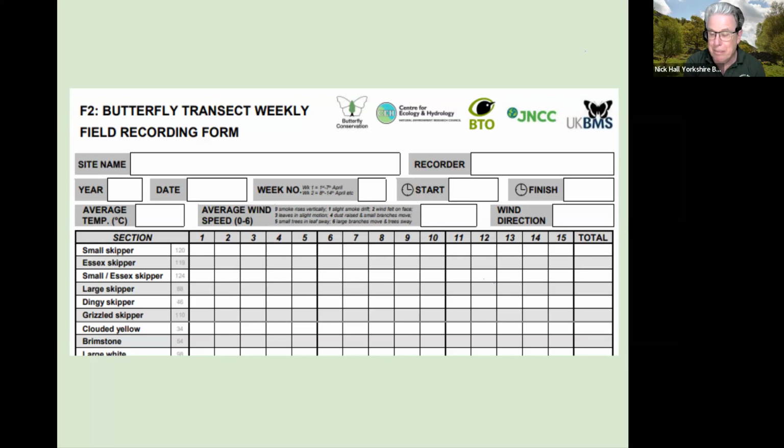Bouncers and peacocks are devils, commoners are devils. They'll land a few feet in front of you. You walk to them, they take off and bounce to another spot about another 2 yards in front. Somehow you need to keep a mental note of those species that tend to do that, the bouncers. The Vanessids tend to be devils for it, just bouncing in front of you. It is a skill, and it's important that you keep moving forward, because the more you move forward, the less likelihood that you're going to double count.